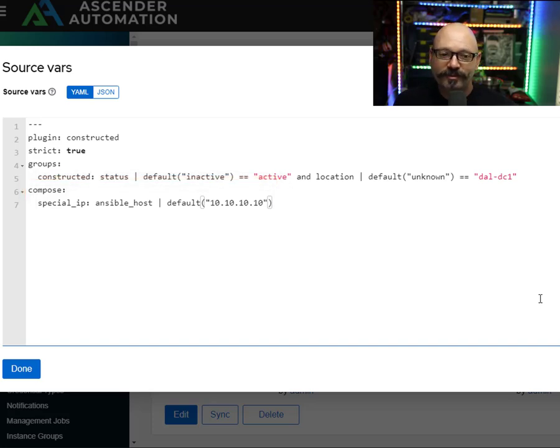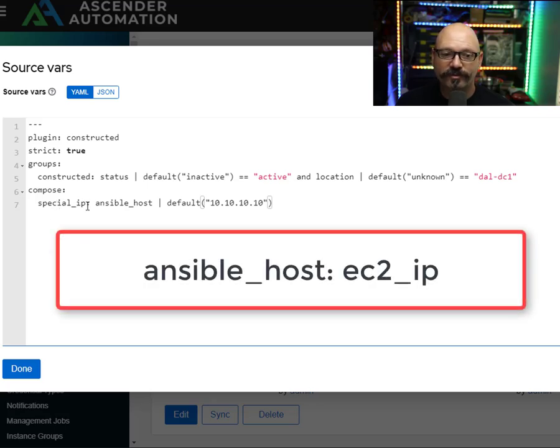Now, I put this specifically in here because I have pulled from random inventory sources before where I was getting kind of gibberish information out, but somewhere in there it actually gave the IP address. This host wasn't fully qualified, so I couldn't reach it, and I needed to create an Ansible_host. So in this compose section, I could make it Ansible_host, and then whatever variabilized field brings over that IP address, like if it's just something like host_IP or EC2_IP. I mean, you get the idea, right?